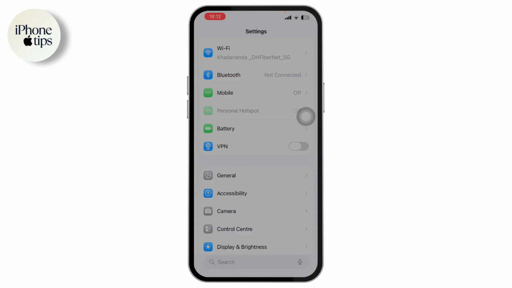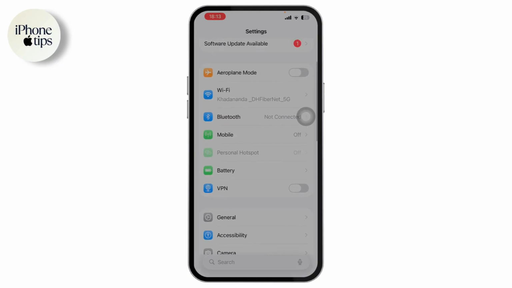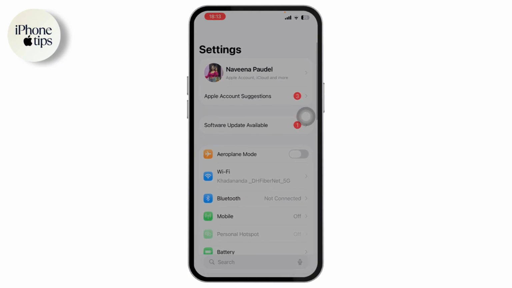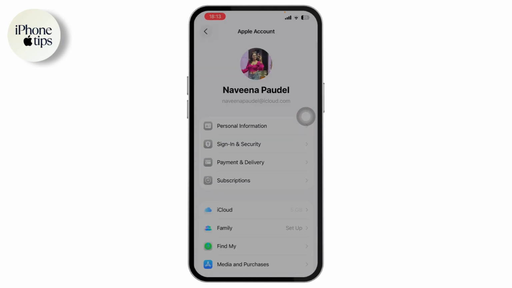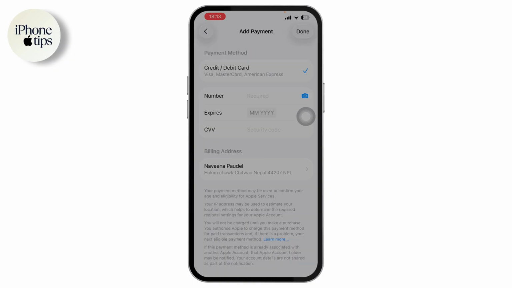And from the general, you need to go with your payment method. So if you've provided any kind of payment methods which is not working properly, then you have to simply update your payment method. You have to click to the details of your payment method, like just simply go with your name and then go with payment and delivery. And if you've added any payment methods, you need to just simply go and update it. Just remove the payment method that you have and then add another payment method, or just remove and add the same payment method. Just add genuine details.